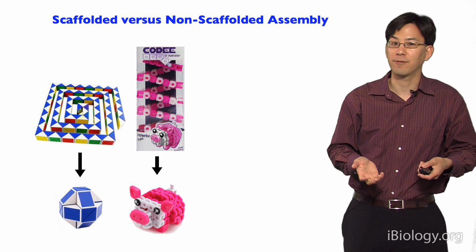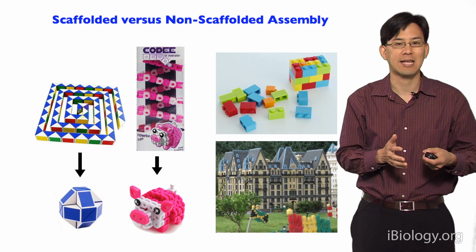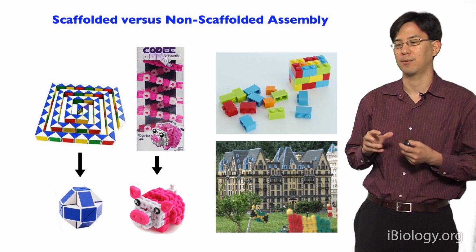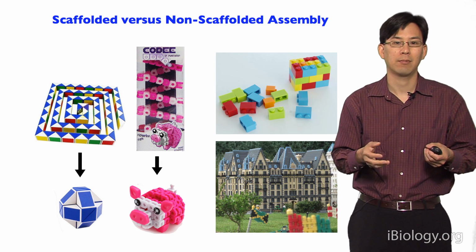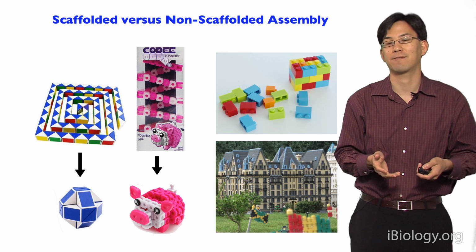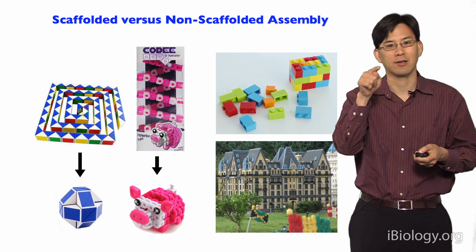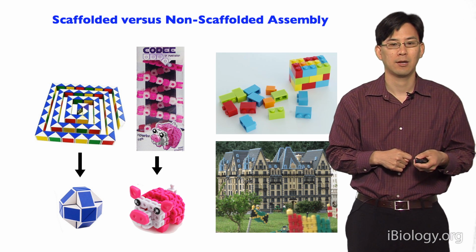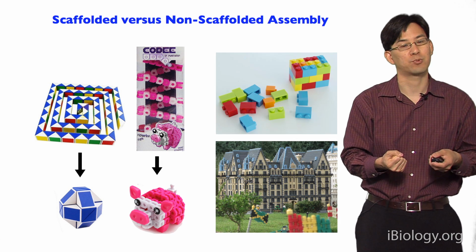However, from a human point of view, there might be a simpler way if that would actually work, and that's using the example of Lego bricks. So if you can imagine that you have a set of bricks that have a stereotyped shape, if we just have a lot of them and we can connect them at different angles, then you could argue that gives us even more design flexibility in building these large 3-dimensional shapes. You no longer have to worry about the connectivity of the chain going through the object. And what Peng Yin's group has demonstrated is that, in fact, we can do this with DNA.